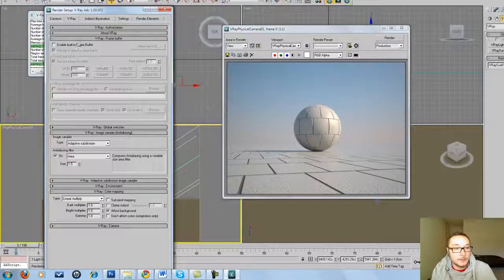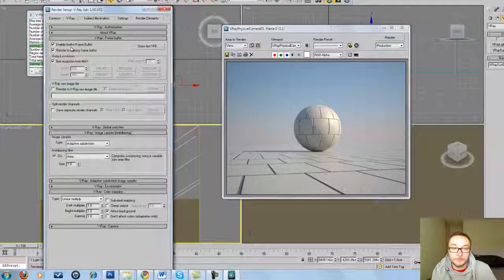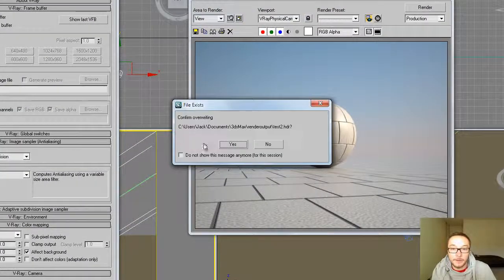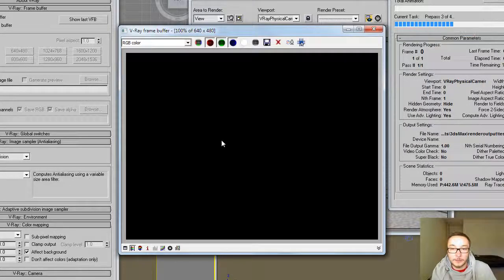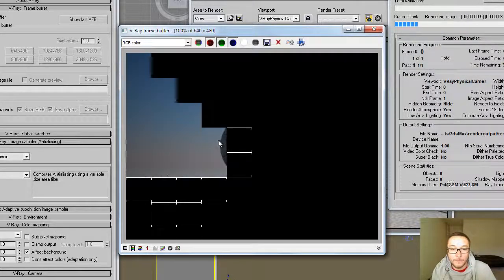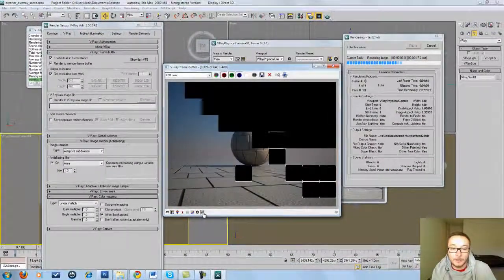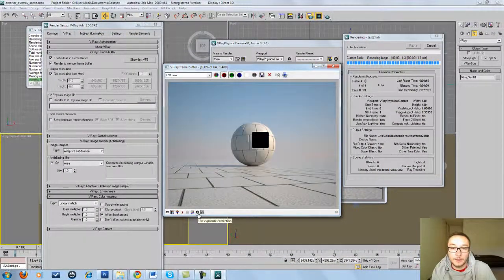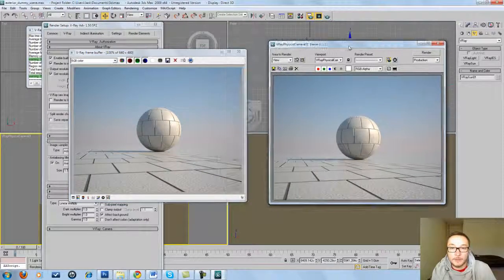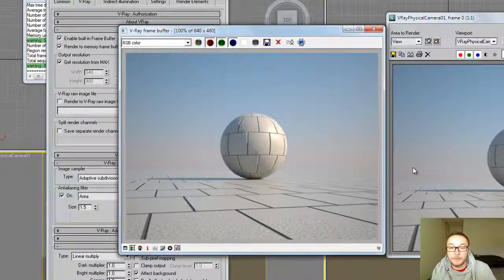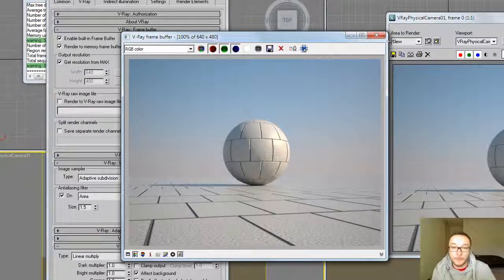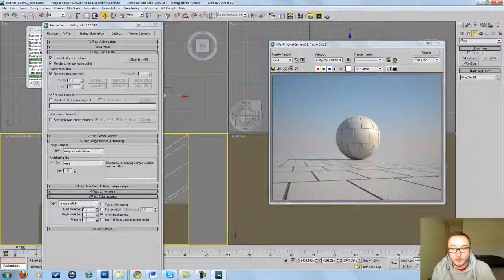If you noticed, I did not activate the VRay frame buffer. If I activate the VRay frame buffer and render this image one more time, you'll see that it's rendered exactly as the first JPEG. So if you want to use the VRay frame buffer, just remember to click the sRGB button, and voila, you will get the same image as your 3ds Max frame buffer, and you will work in the linear space correctly viewed with your VRay frame buffer, right? So this is the way to go.